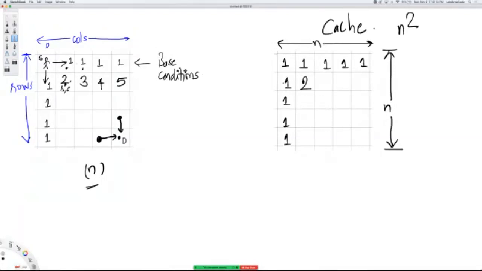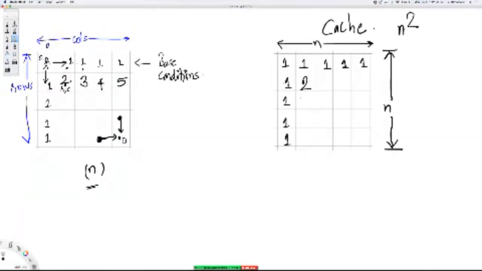Here you will have to do n square computations. So the total complexity will be n square. N square positions you will be doing additions. For example, at this position, you will be just doing this addition. So there are n square additions, hence n square computations. So this will be much faster compared to the exponential time the normal recursion gives you.